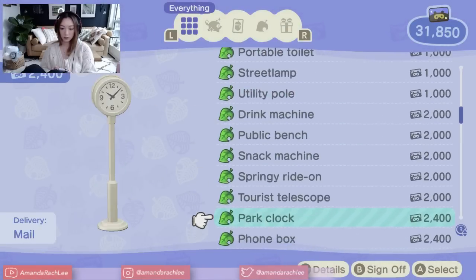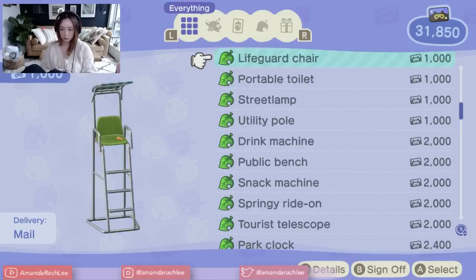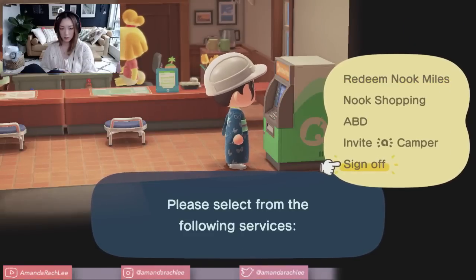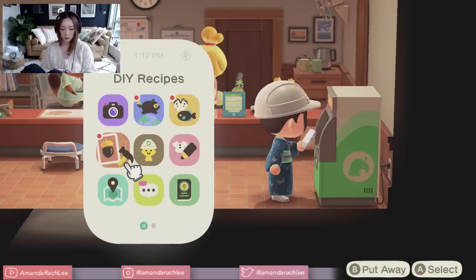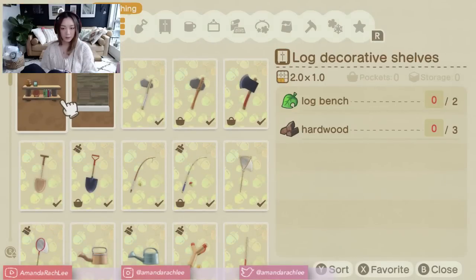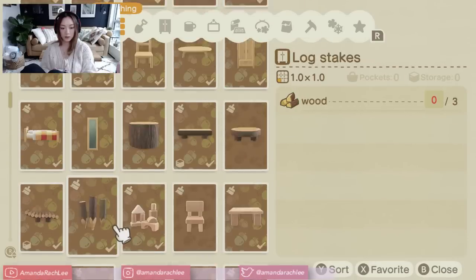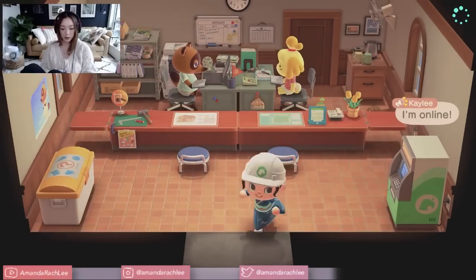I wanted to get one of... Where was it? Oh, do I have the recipe already? Hold on. It's windy where you are. Oh, that's cute. Okay, I need to... Where is this? I want to make a stone arch. Okay, so I need 90 stones, which I think I do have.